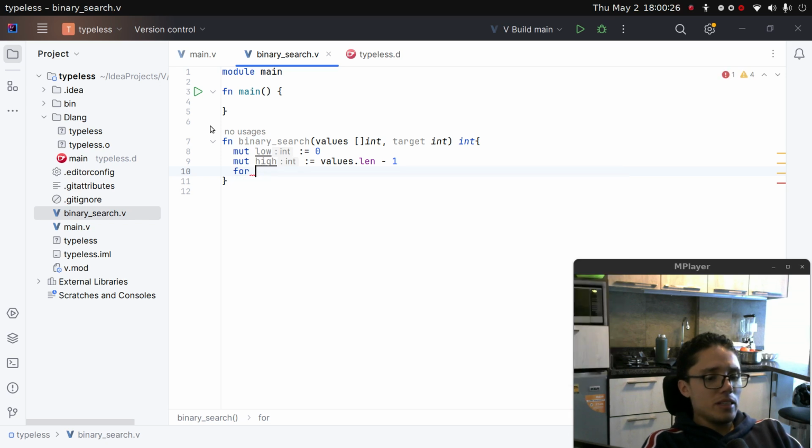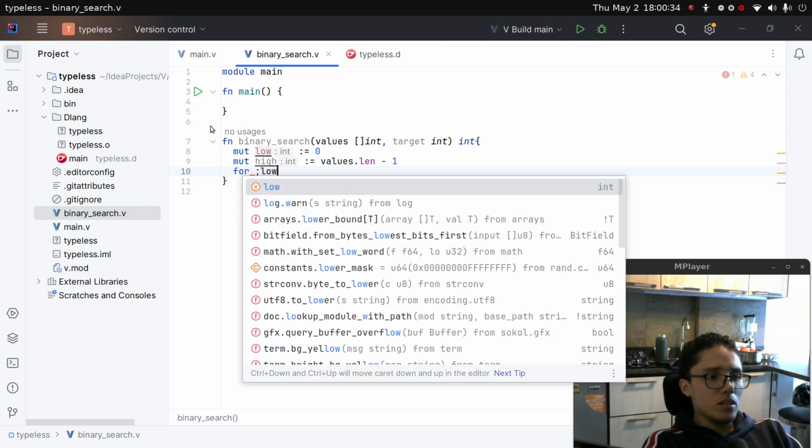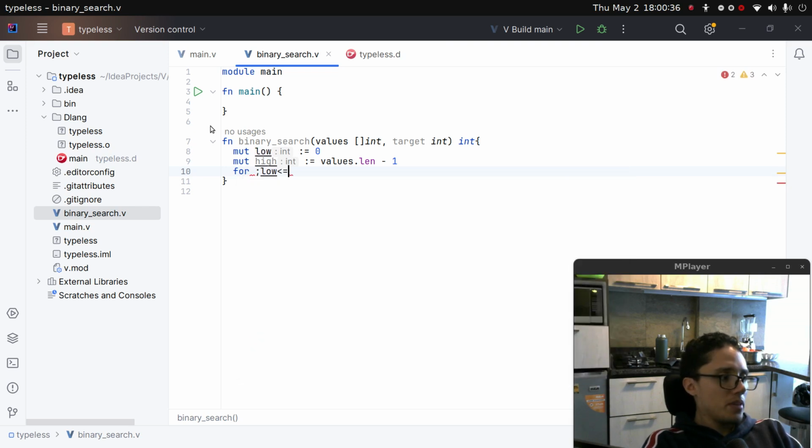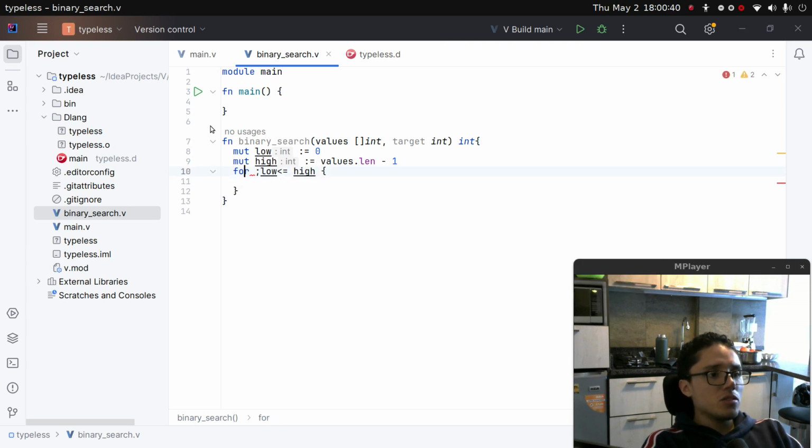Actually, you can define C-style loops. So I like that. Low less or equal than high. And here you don't need parentheses, right? Or actually, I don't need this either, I guess.